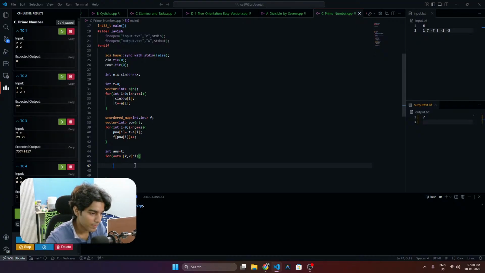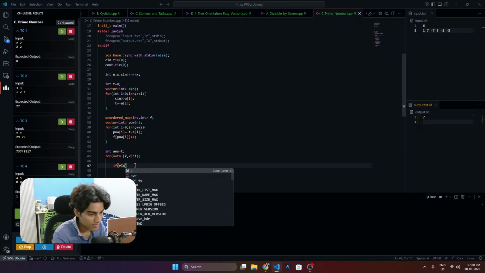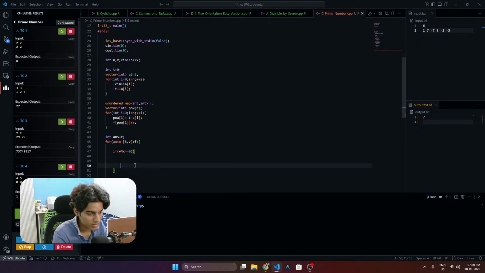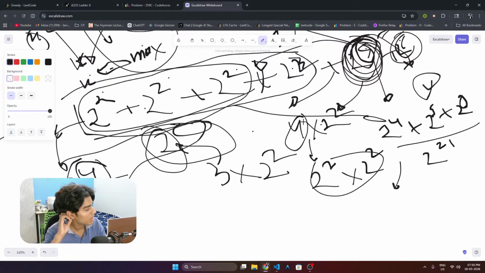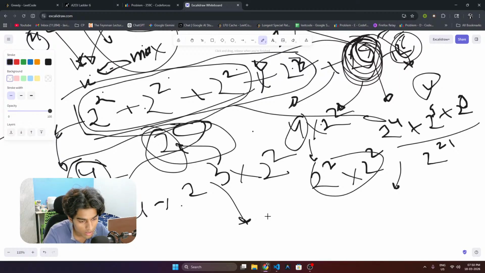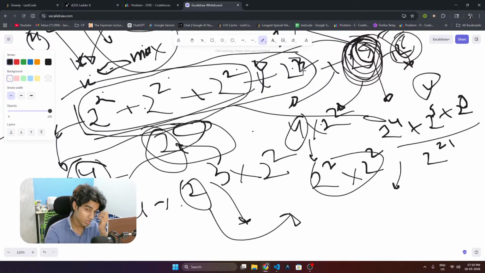You can check whether this V is dividing whatever X is given, then one thing I can do is, so if 4 is dividing 2, then this is true. This is 4 times.